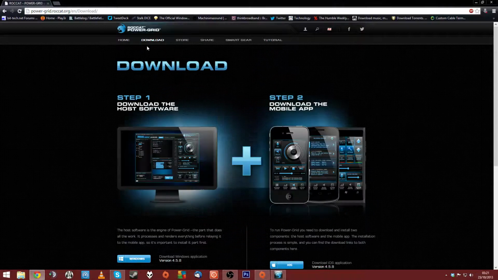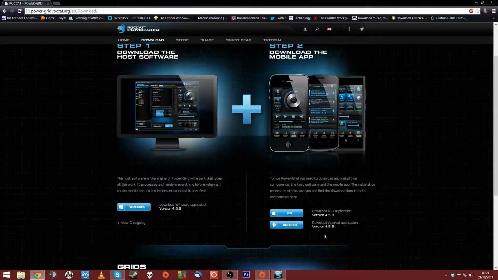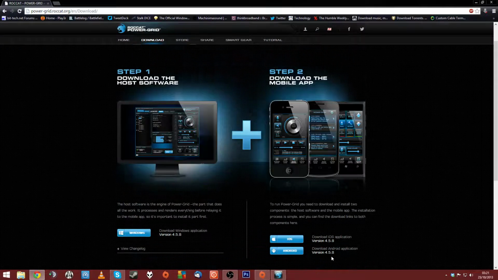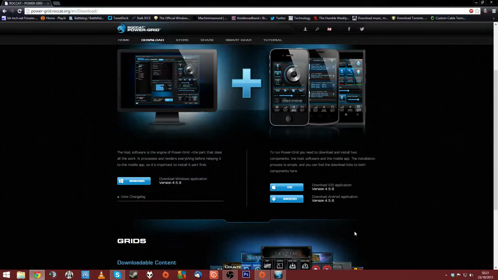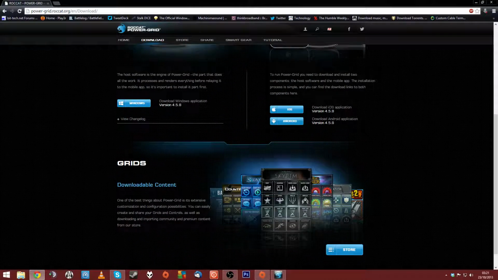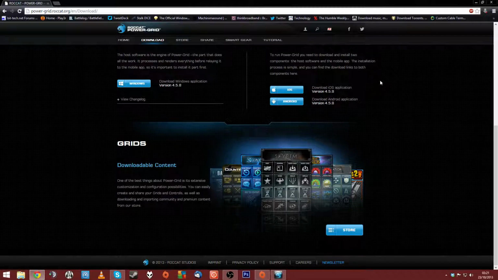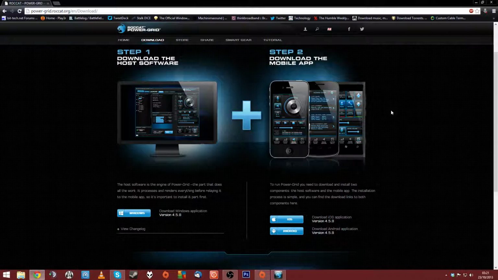the option to download the application. You can download this directly to your computer and then install it, or you can get it from the iOS App Store or the Android App Store. And I found the Android App Store, it just worked, it was there. This is already software that's already launched. This isn't a beta, this is out as of the other day, as far as I'm aware.